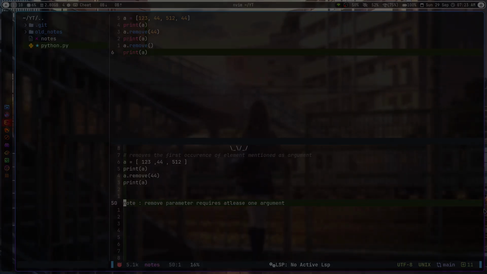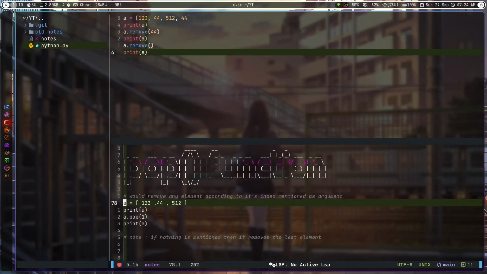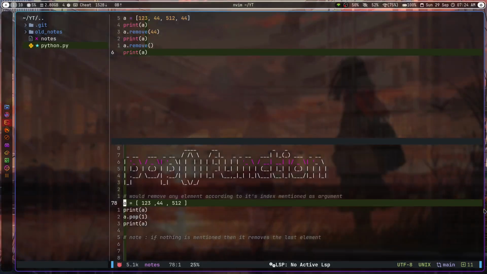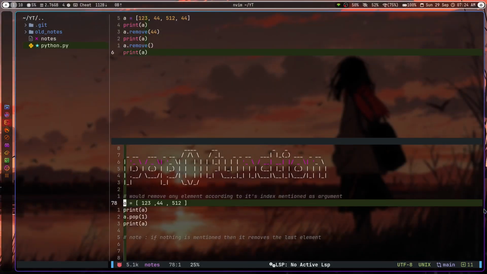Now let's move on. Next we have the pop function. Instead of looking for elements that are in the list, the pop function will pop out an element according to its index. In the remove function you mention the element itself, but in the pop function you mention its index.